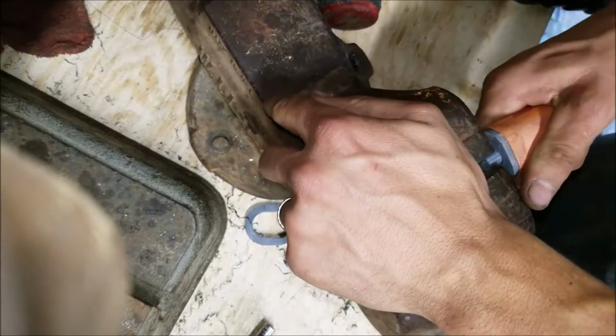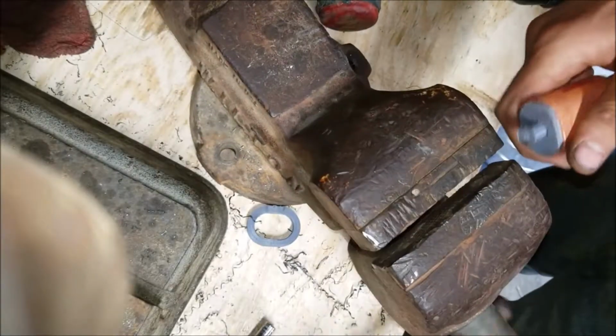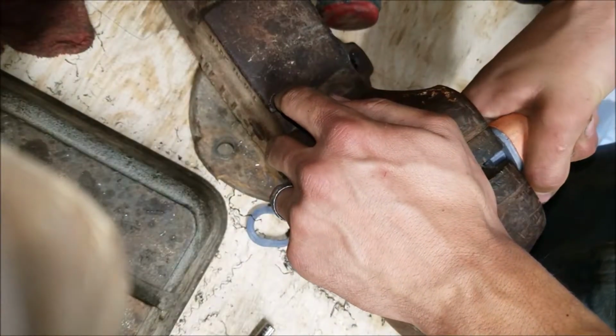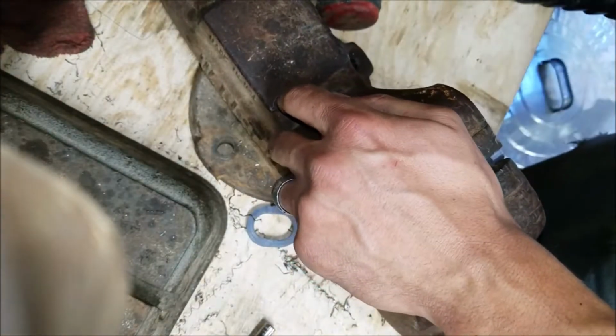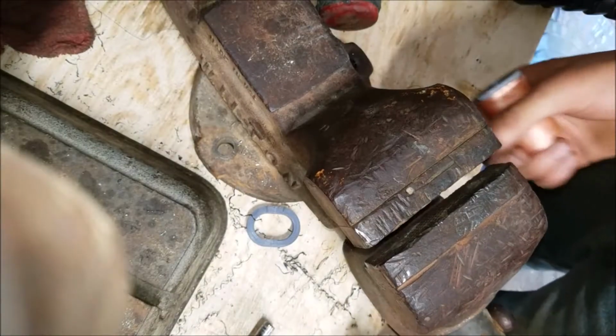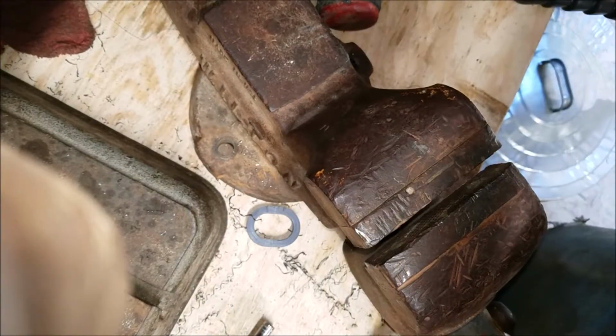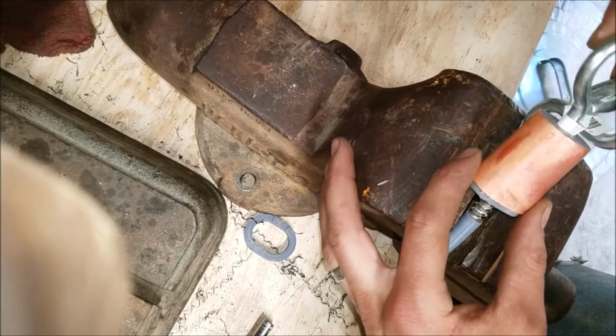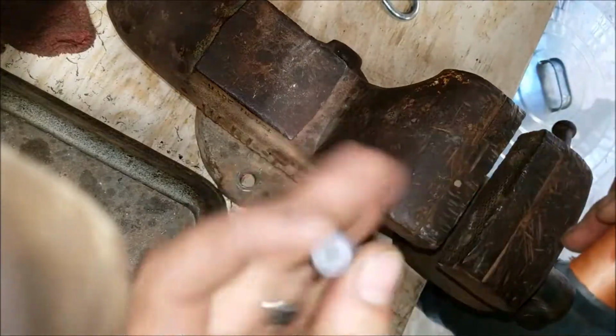Oh boy. Let's try twisting. Ah, that's right. Can't shear this stuff. Alright, I'll go get longer punches. Be back. Alright, I just grabbed what I had laying around. Just a big old lag bolt. Since this was already broken, well, who cares?